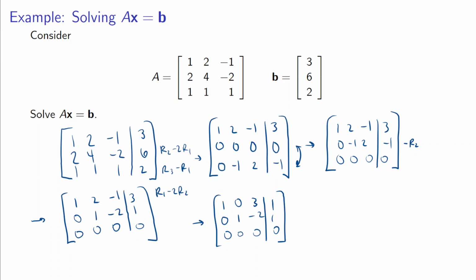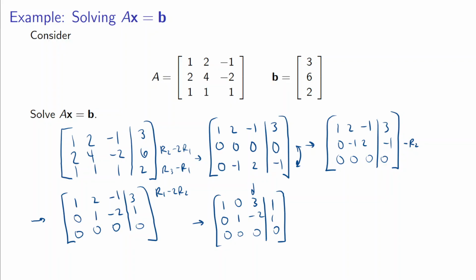So we do have a consistent system here, which means that we've got solutions, and we also have a column without a pivot, namely column 3 here. And so that tells us that we have infinitely many solutions. Let's actually go ahead and write out a way of describing those solutions.